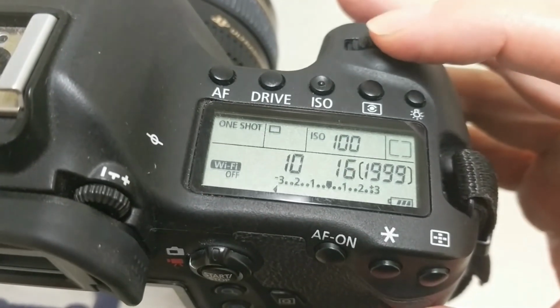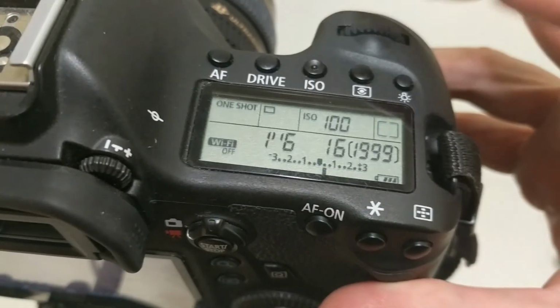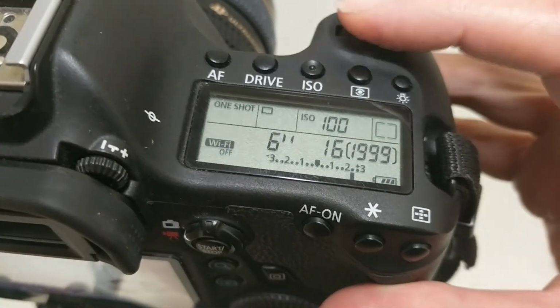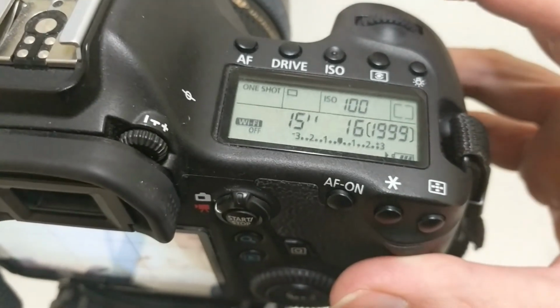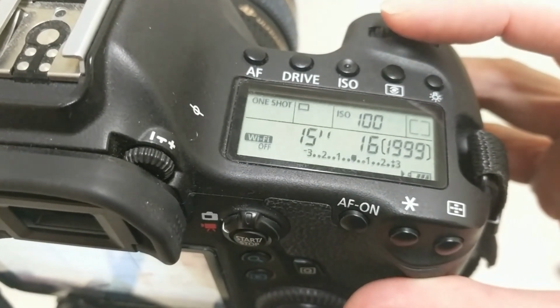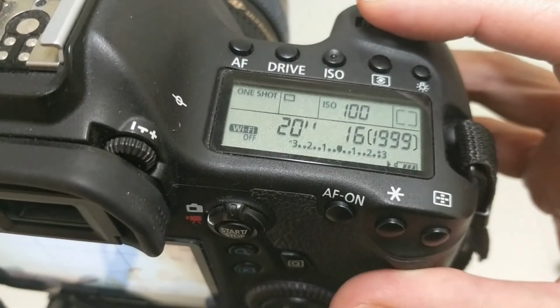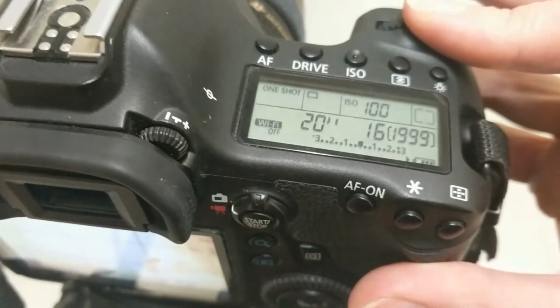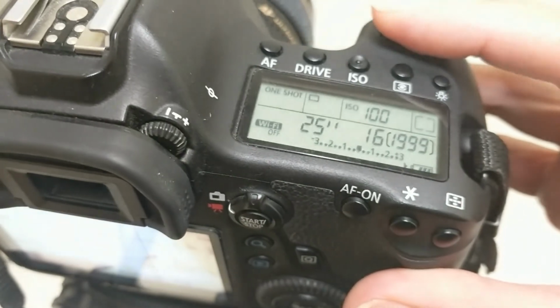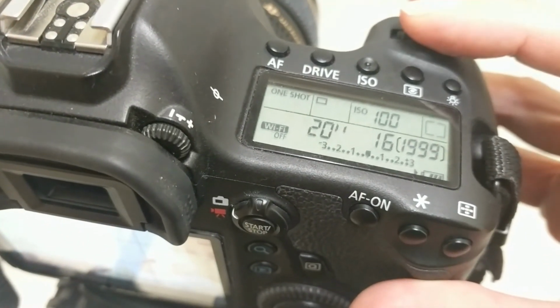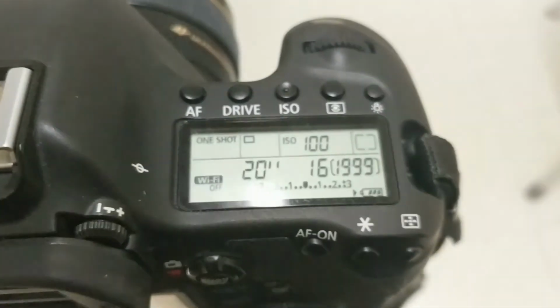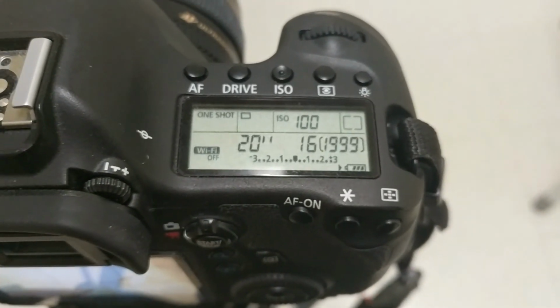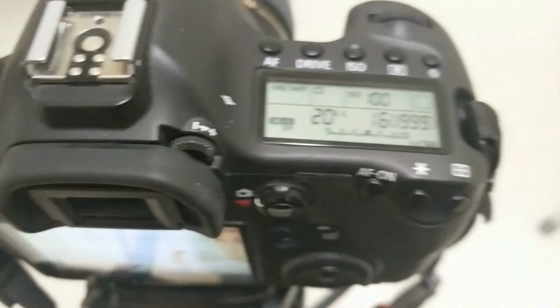And now for my shutter speed, it's really important. I'm going to have it be a really long shutter speed. So for me, I'm thinking I'm going to do 15 seconds or 30 seconds. How about we go in between? That's up to you though. You can start with 15 seconds or 30 seconds. It depends on how fast you can work. I'm going to try 20 seconds for now. Okay, so I've got my ISO at 100. I got my f-stop at f/16, and I'm doing a 20-second exposure.